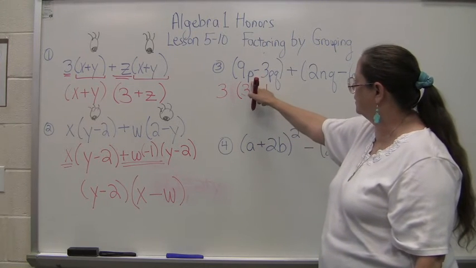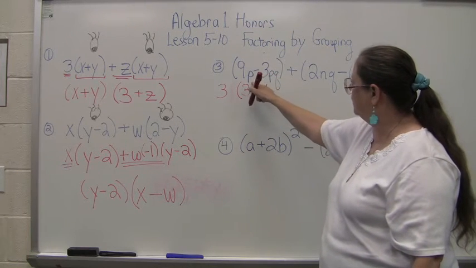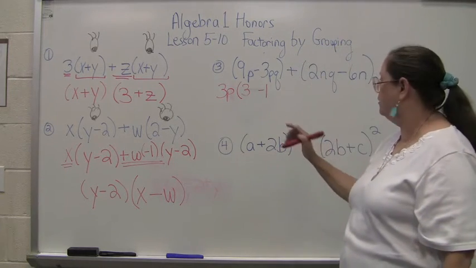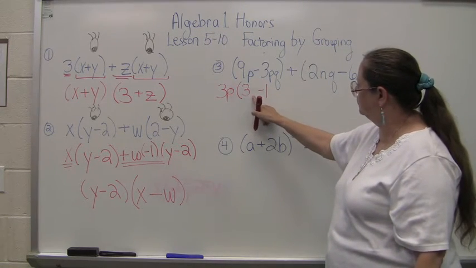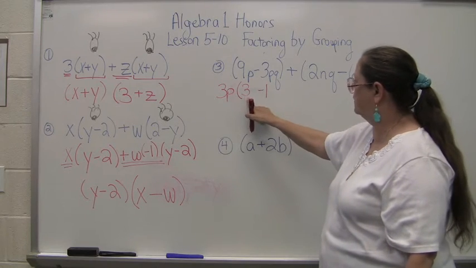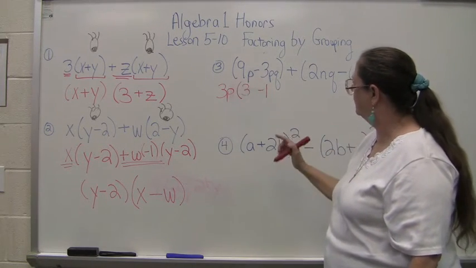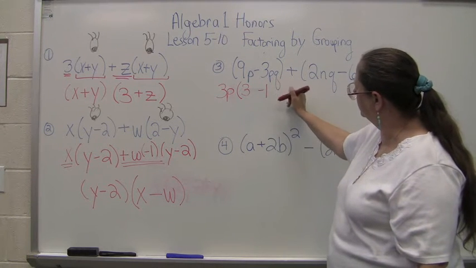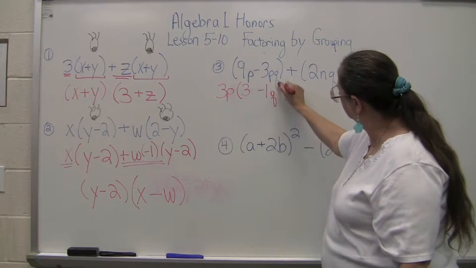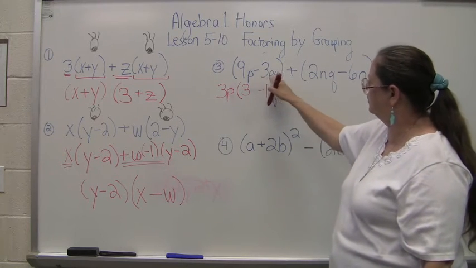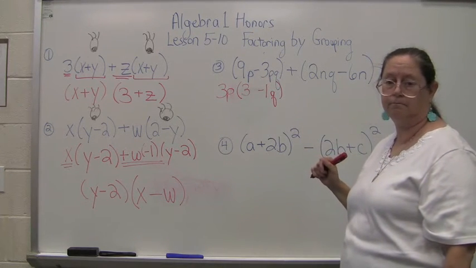Now we can also take, it looks like, a p, the variable p, out of both. Well, 1p here, don't need to put another one, because 3p times 3 gives me my 9p back again, if I distribute that. But there was a q here, so I still have to put my q in there, because 3p times minus 1q gives me minus 3p cubed.